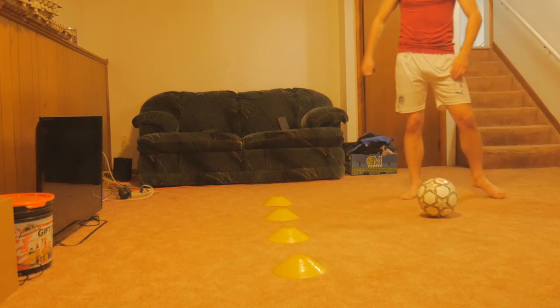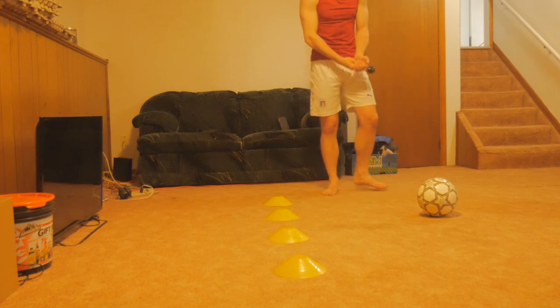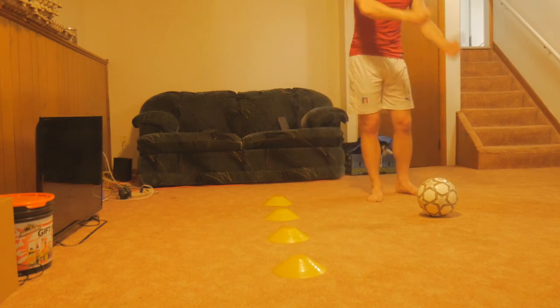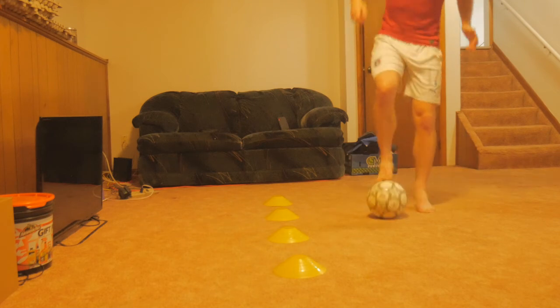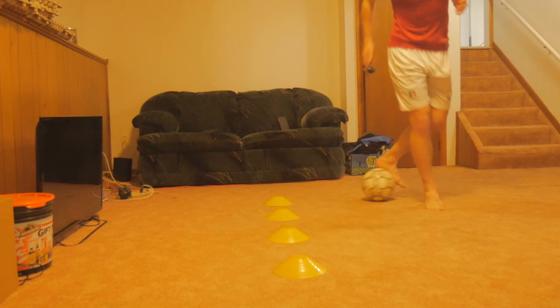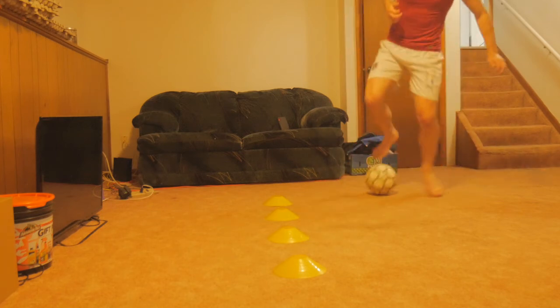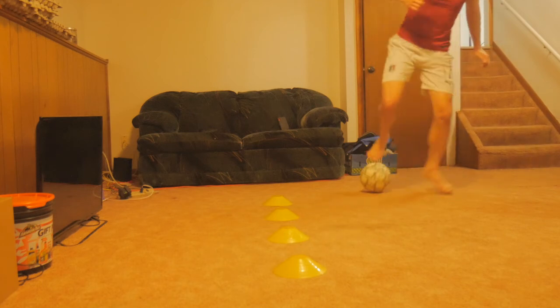Same thing now. Do it 2 more times. Pick up the speed now, okay? I'll go slow, then I'll pick up the speed for you. So it's just a quick hop. It's like you're dancing with the ball, boys. You're dancing. And then you get good. You can pick up speed.